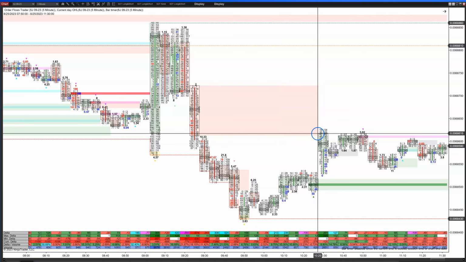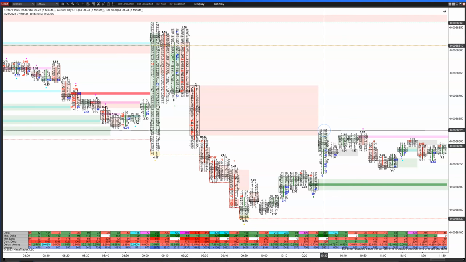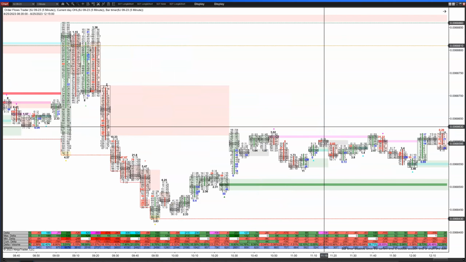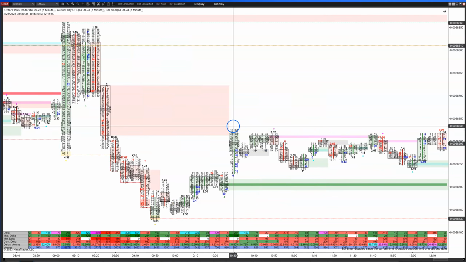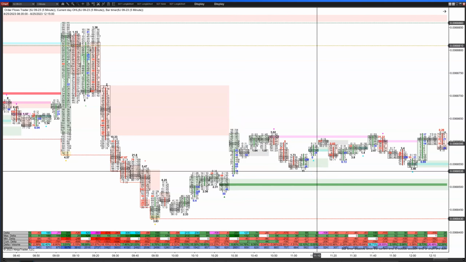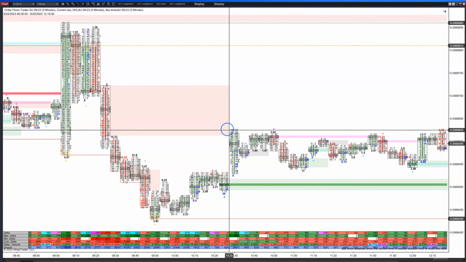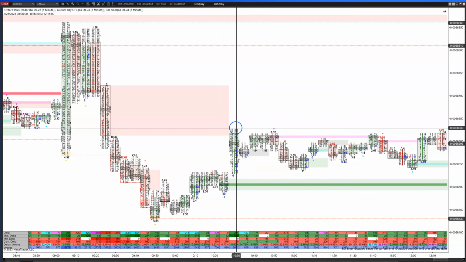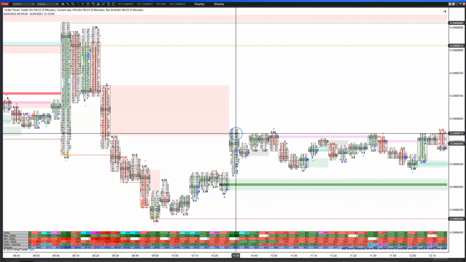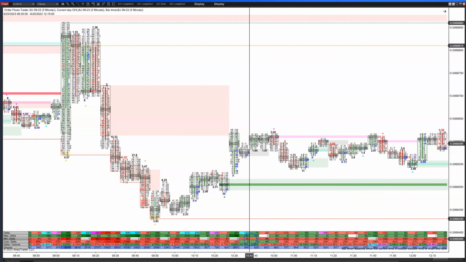And then again, once it goes back in and tests those, I still want to watch how the market reacts to it. Is it accepting it or is it rejecting it? Because if it's rejecting it, I'm going to look for the move away. And if I'm looking for the rejection, what am I looking at? Well, I'm looking at the order flow. I'm looking at what the volume is doing there. Is there any prominent point of control? What's the delta doing, right?